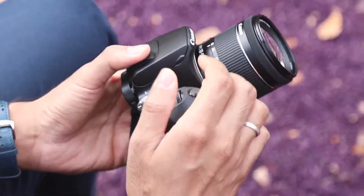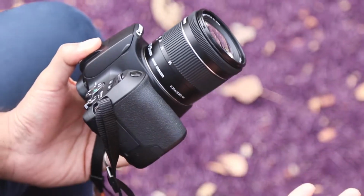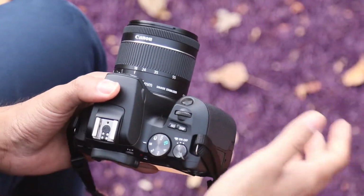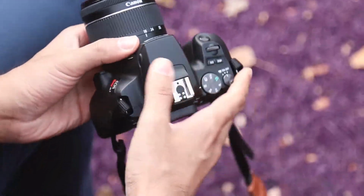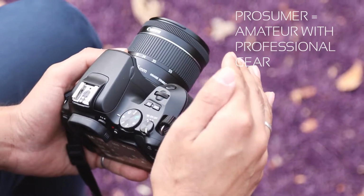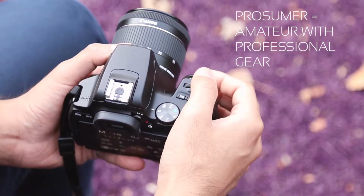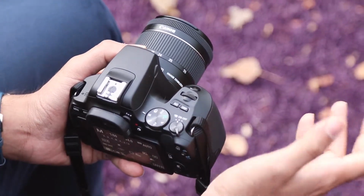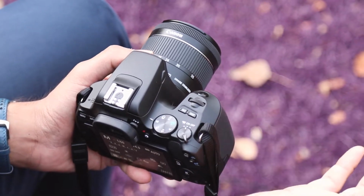So if a more portable camera makes it easier for you to take it everywhere and anywhere you go, that's the best camera you have, right? That's at least how I would go with things and how I would pick my camera, but it's up to you. This is again a Canon SL3. If you want to step up to a prosumer level, you have the Canon 80D, 70D. In Nikon, you have the 7100, 7200. In Sony, you've got the mirrorless cameras, the A6000.